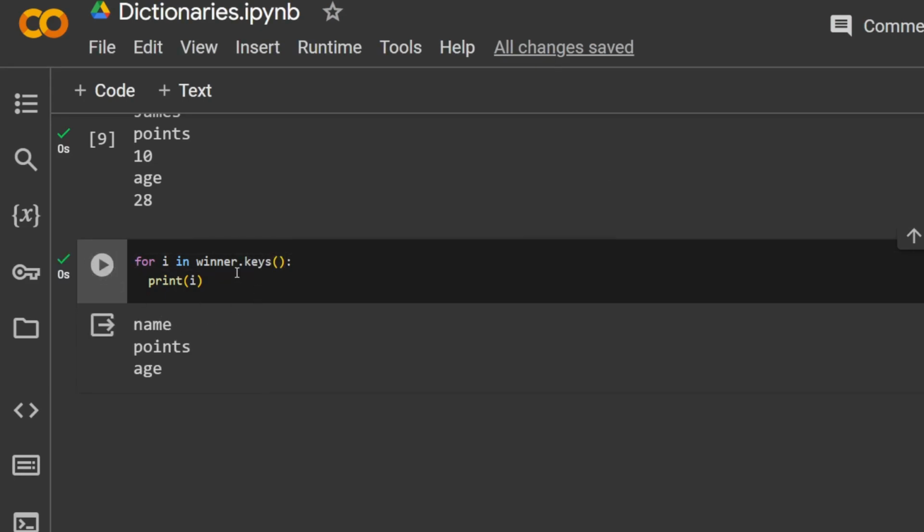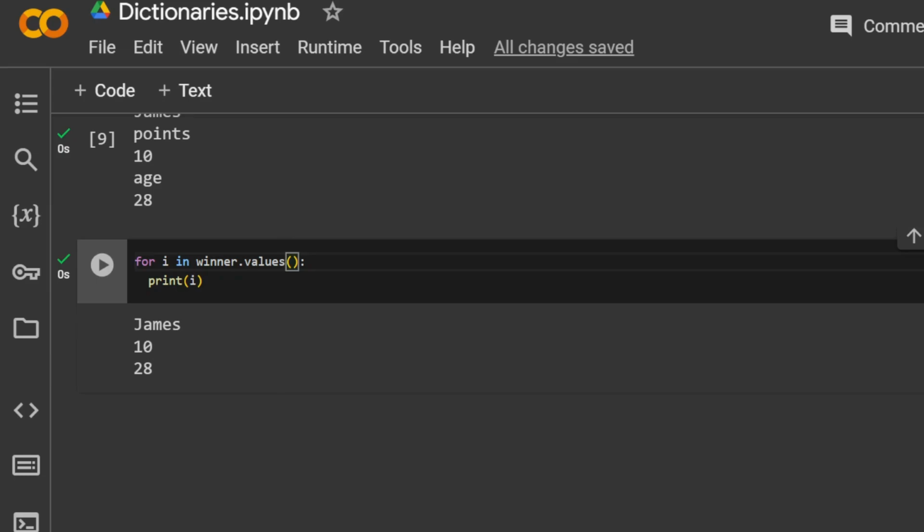It's going to give you keys. Or if you want to get only the values, ignoring the keys, you write values and you're going to get only the values. You might need that someday, right? Okay, then what we want to do next is the list of dictionaries.